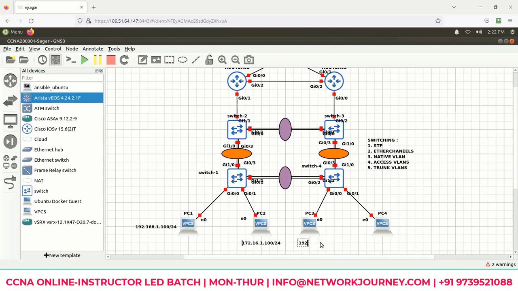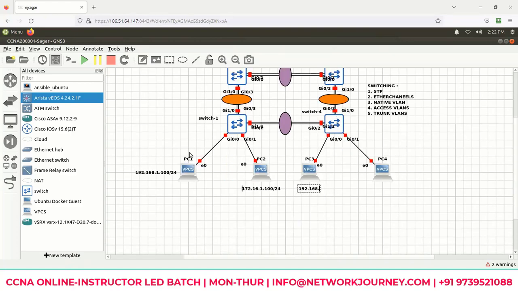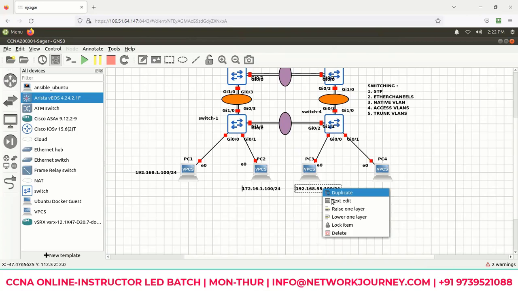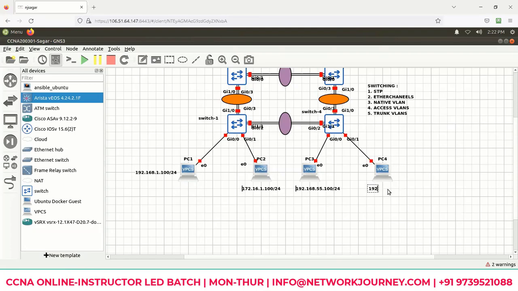So you have given him a very separate network. Okay, not 1.100. Let's say it is 55.100/24. And then let's say we have one more user who is from the marketing team or a software coder, who is having 168.100/24. Okay. Now, why I'm giving that /24 across all of them is just to show you that this guy is a different network, this is a different network, this is a different network, and this is a different network.